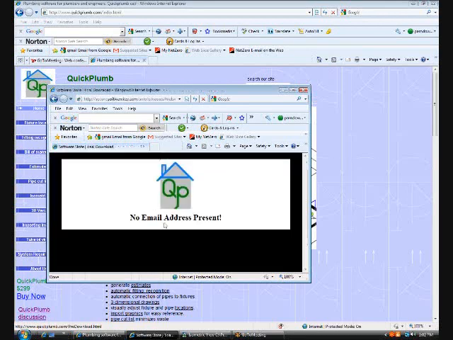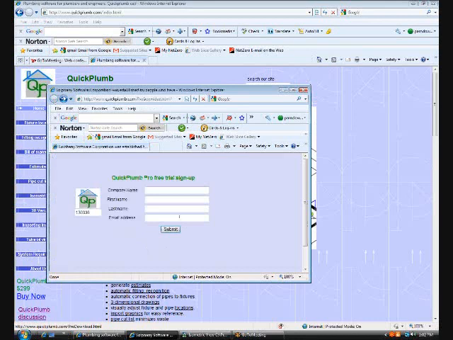Since I didn't put an email address in there, it's not going to accept it. But at that point, they can download the trial version. It's good for 30 days.